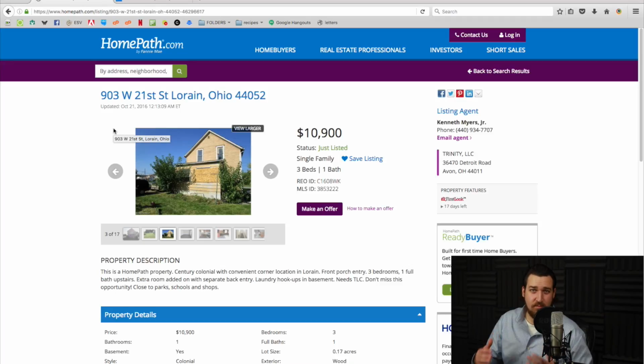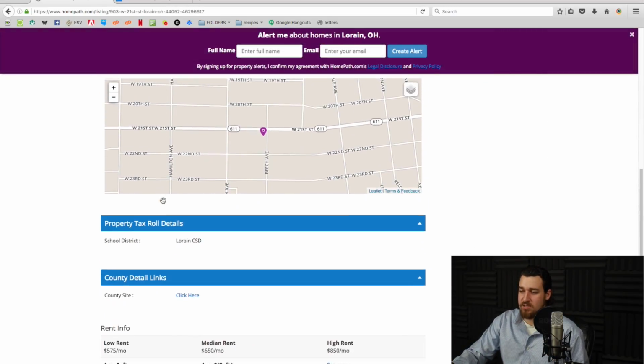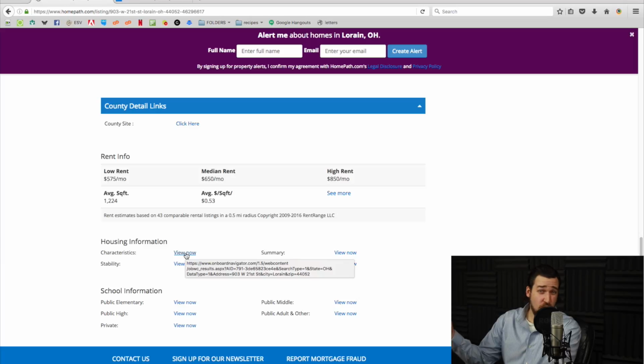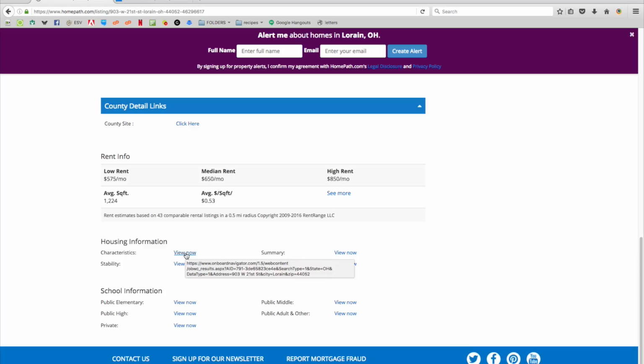All right, guys, I'm going to stop rambling now. The moral of the story is try to find a property where you can get all of your money back in 2.5 years. Pay cash. Be sure to check the rent range. Be sure to check Neighborhood Navigator. You might also want to actually save this link, bookmark this link, so that when you go back and look at other properties that aren't listed on Homepath, you can still punch in that zip code and pull the data for the zip code that you're looking for at the time.